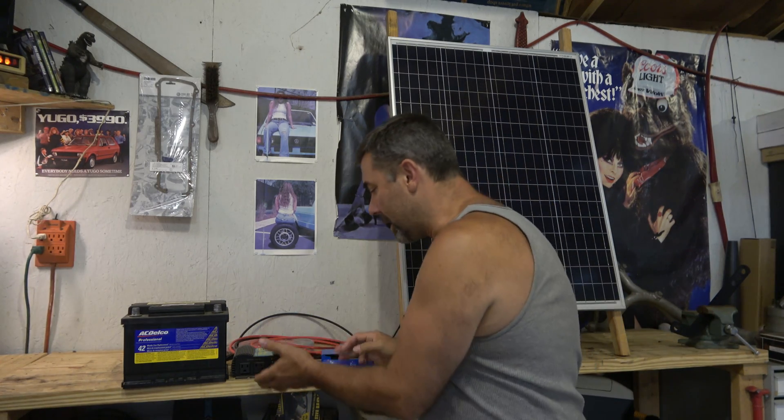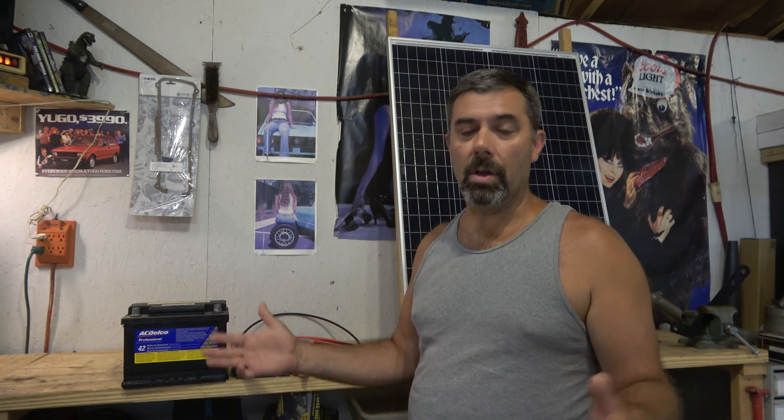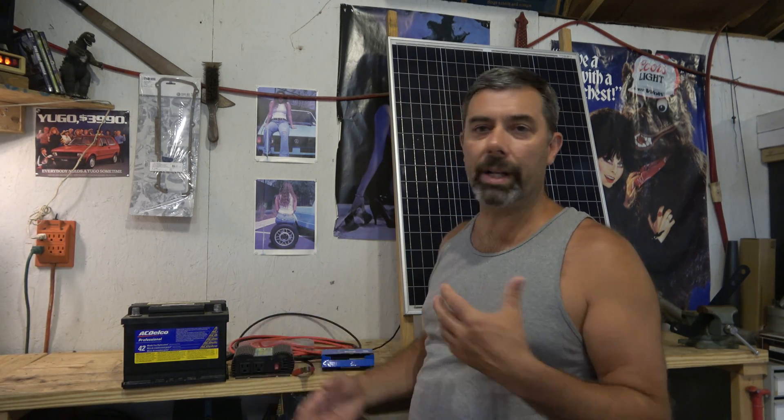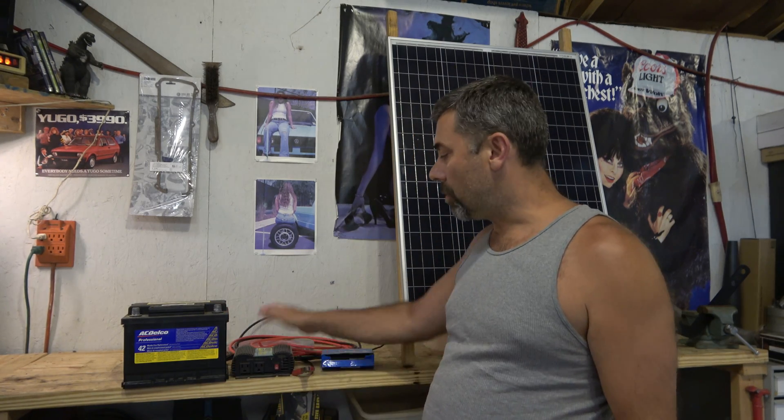What can you run off of this 400-watt setup? If you're running during the daytime, you can run an 80-watt load and probably not charge the battery but not run anything down — it's kind of a net neutral. So if you only needed it for daytime operation, you could run it as long as there's sunlight at about 80 watts. If you wanted to run something at a higher wattage, then you can't run it all the time — that's where solar gets interesting. You let it sit and charge for the first four hours of the day and you've got about half charge on this battery. Now you have the reserve capacity to run something at 400 watts for say 30 to 40 minutes, and so on. That's the way you manage it.